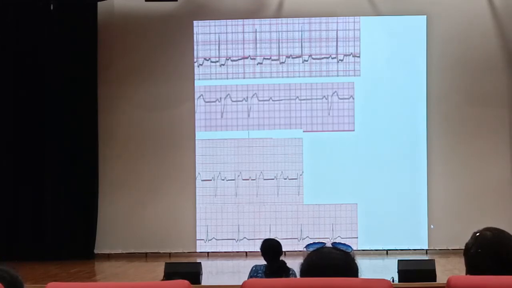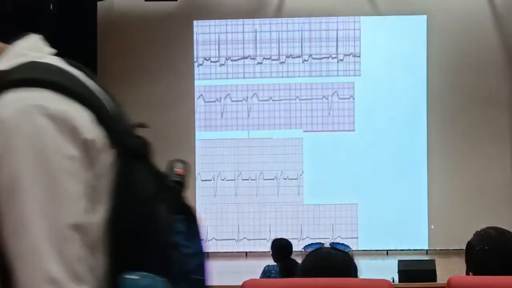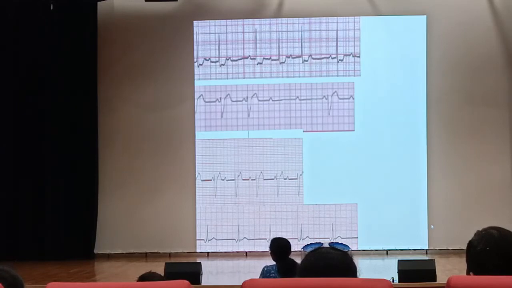Okay. Rhythm? Irregular. P wave. Excellent. These are the first two abnormalities. The first abnormality was that the rhythm is irregular. The second abnormality is that certain P waves are not followed by a QRS complex. So P waves are more than QRS complexes. What is happening in the heart? Just think over it. The P wave is generated from the SA node, but it is not conducting to the ventricle, and that's why it is not producing a QRS complex. And this abnormality is what we call AV conduction block. Right? Very good. What next?